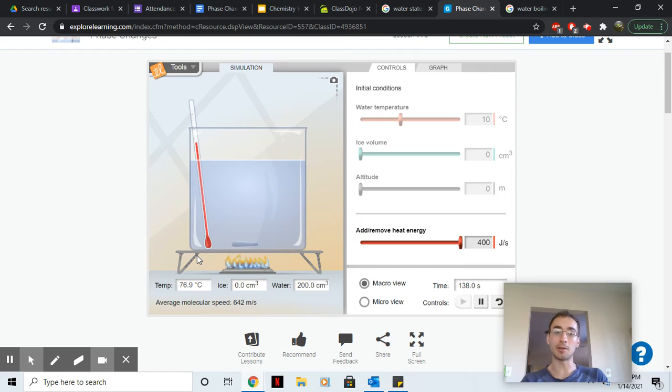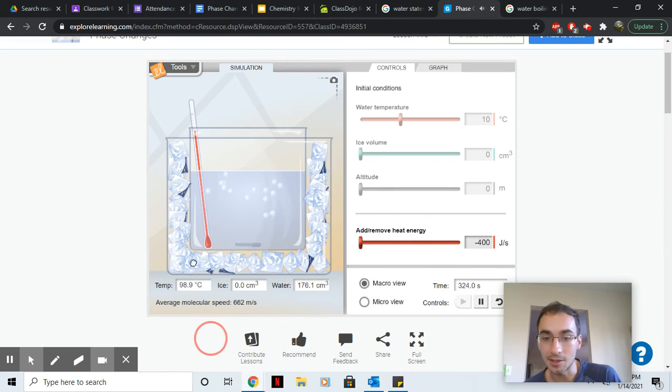Yep, and then keep going until you start to see bubbles. That is the temperature at which water boils. Yep, and you may notice that the water is starting to go away. That's because it's going in the air. Once you figured out when water boils, add some ice in. Now, wait and see. Try and figure out when does the water freeze? When does the water go to ice? At what temperature?